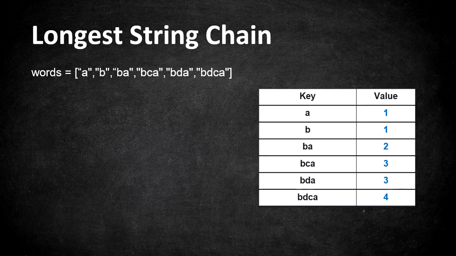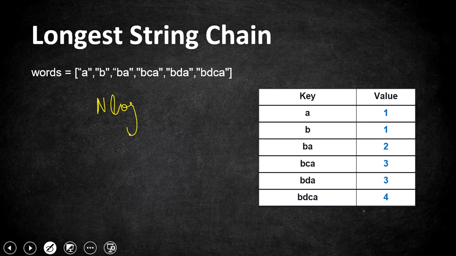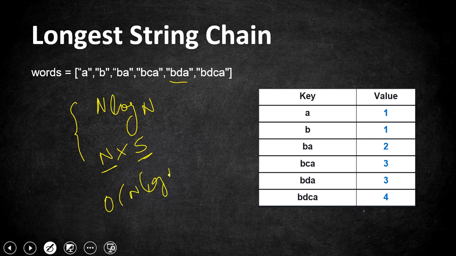As I said in our previous step, we are going to sort the array and that is going to take n log n time. And for each string in the list, we are going to find all possible substrings by removing one character. That is going to take s, the length of the given string, and n is the number of strings given in the list. So overall, it is going to take big O of n log n plus n times s time. Hope you're understanding this solution. Hope I made it clear. So let's go to code now.